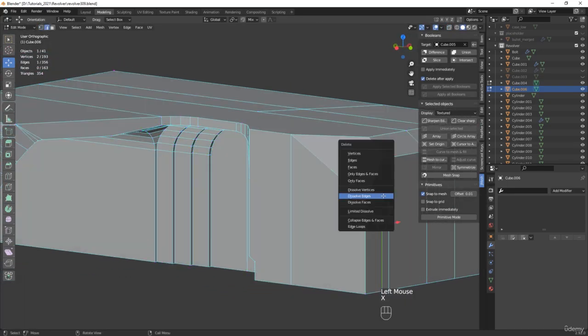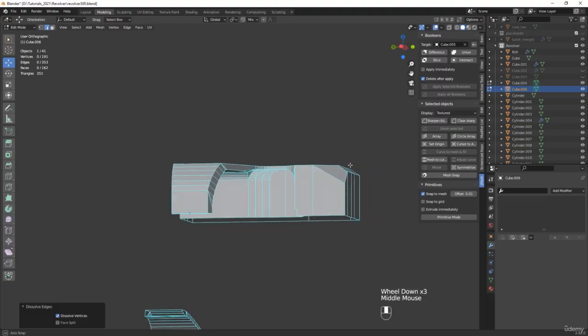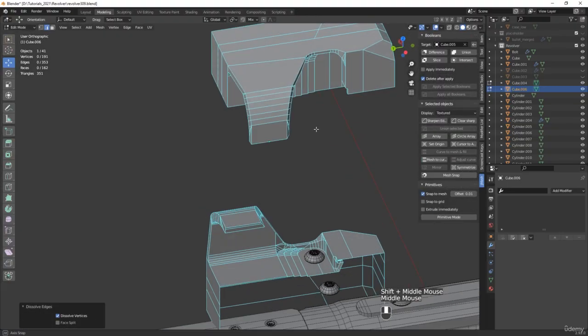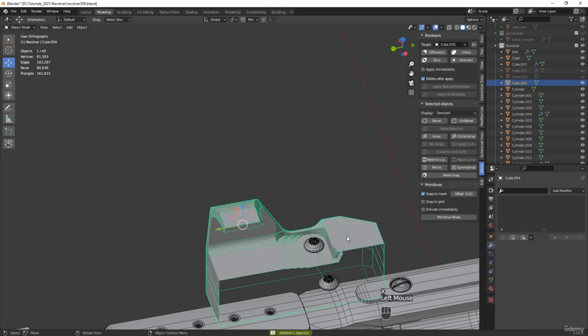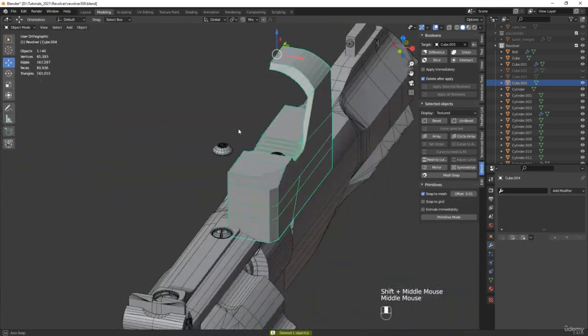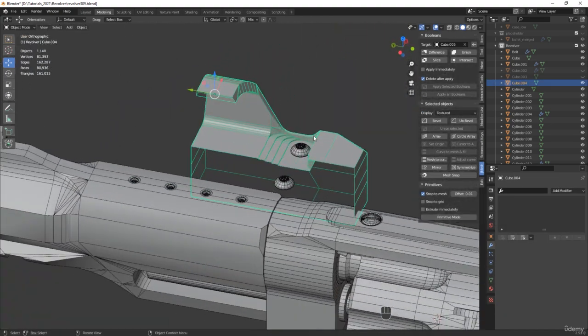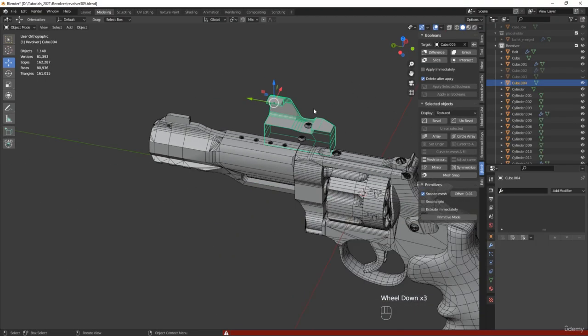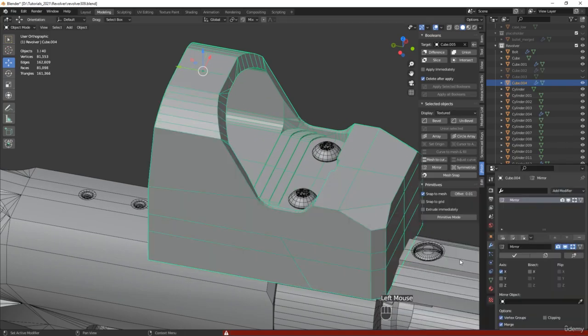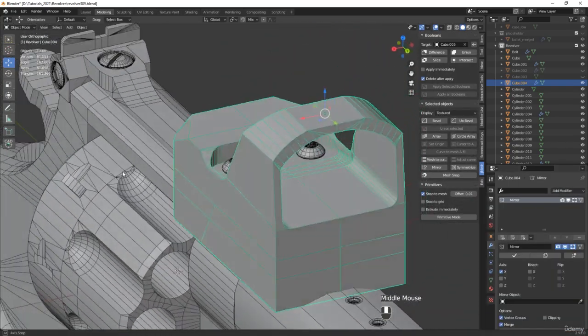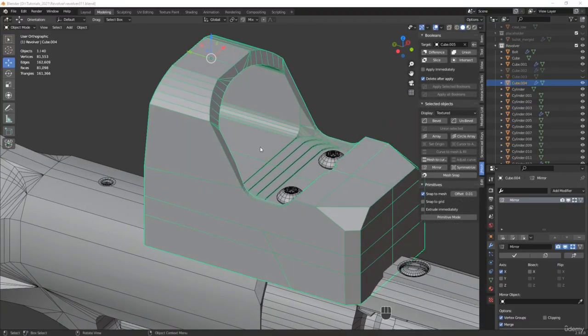Now let's dissolve this edge. That way we already have taken care of this detail there, as seen on our reference, and we can already delete the instance. Sometimes we just need it for something fast like that. And I'm not sure why it gave me this error, but we can also apply the mirror here through that menu. That way we also get to keep our pivot there in place.